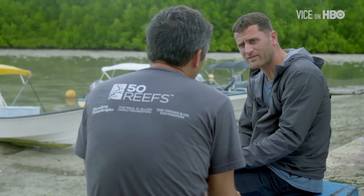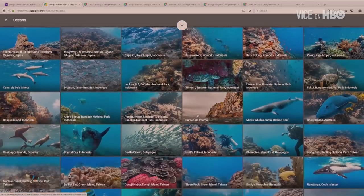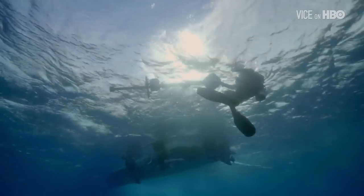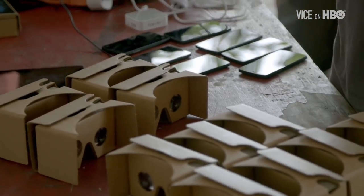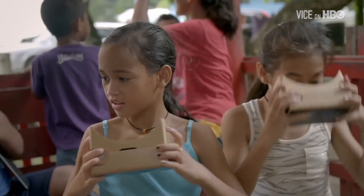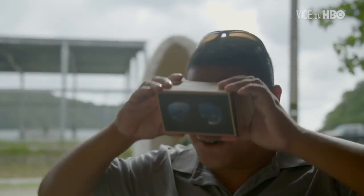Is your footage available to the scientific community? It is literally Google Street View underwater, so anybody in the world can go to any of the locations that we've been to. The idea is these 50 reefs become a catalyst for action. The 50 Reefs team also take their underwater imagery and with VR headsets show local communities what they have to lose, because a lot of these local communities don't get underwater. With this technology we can come into villages and show people exactly what's under there.